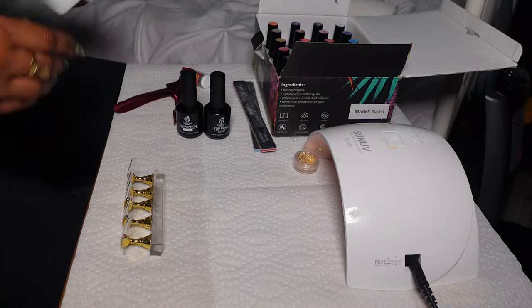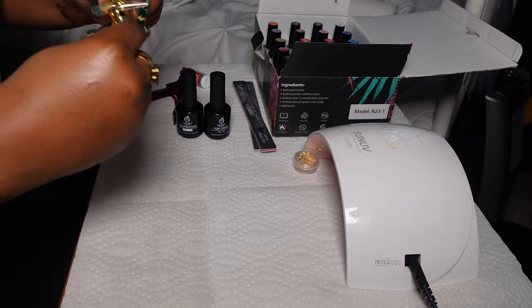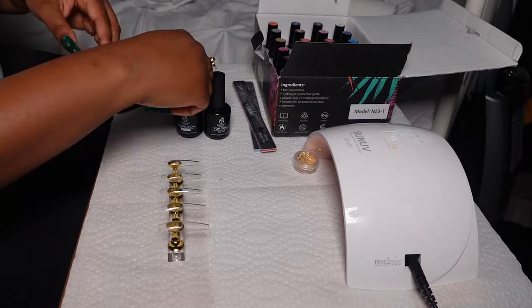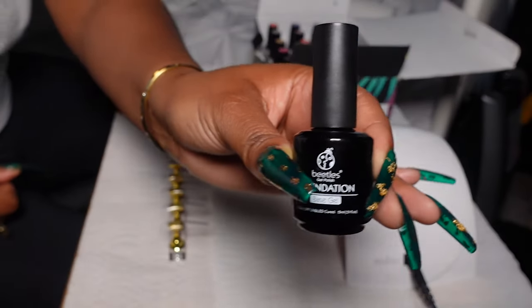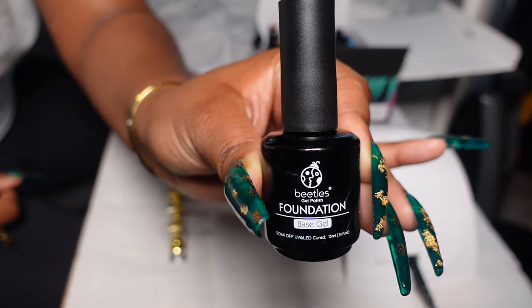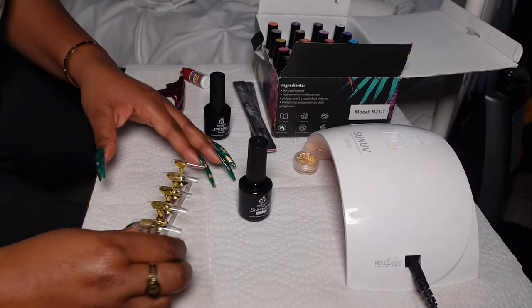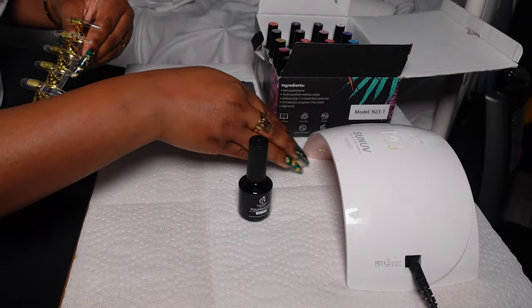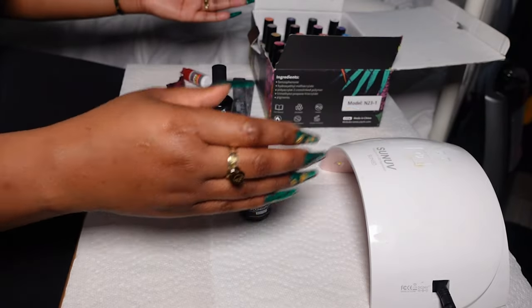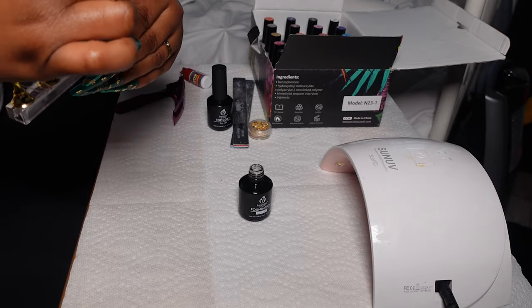And then what you want to do is make sure they're all straight, you know what I mean? Make sure they got a good little symmetry going. And then you want to take your base gel. This is the first gel that you're going to put on. This is the base gel. So you take this one here. I don't like having my gels beside my light. Even though they're in a bottle, I just kind of move them away, that way the light doesn't interfere.